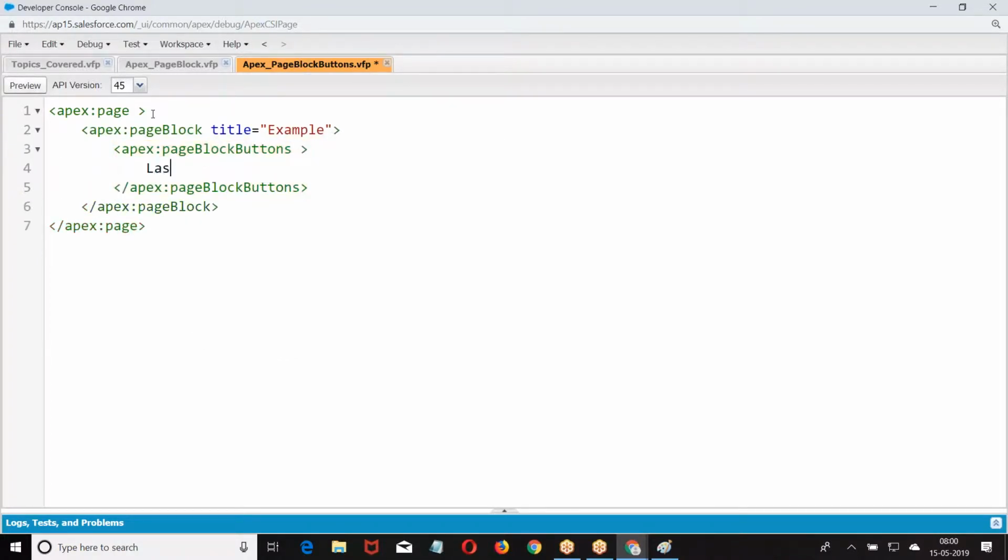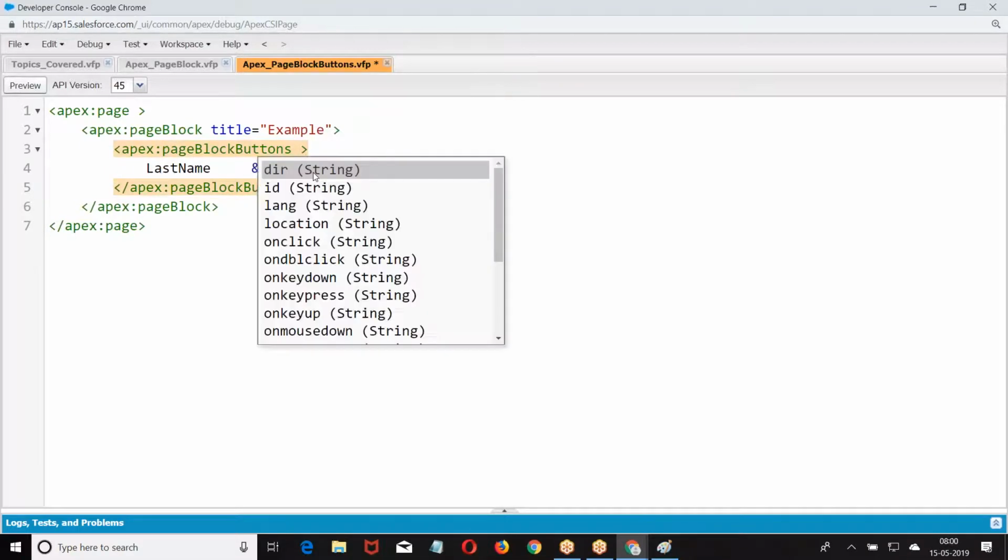I'm giving last name. NBSP. NBSP means one space. One character space. P is a character, A is a character, one character space.